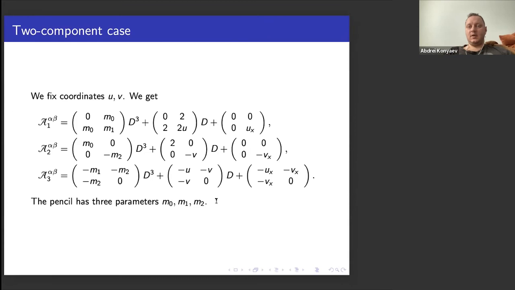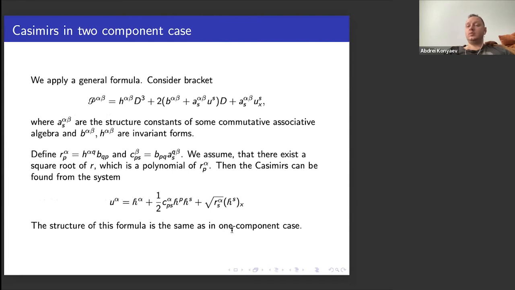So here it is. Now, do we have a description of Casimirs? Well, we do, but we will see later that the situation is even more amazing, that you don't need this description because Nijenhuis geometry kicks in. We talked about Nijenhuis geometry, and we did that. And we see that in general, if you have an arbitrary dimension, you have a bracket like this, you can see that these brackets are exactly of this form. And then you define some constants.